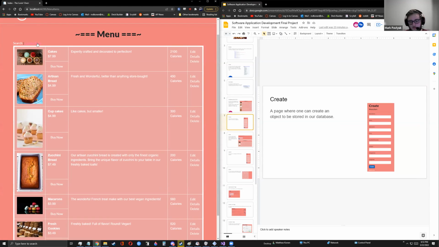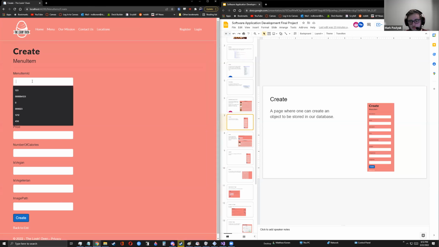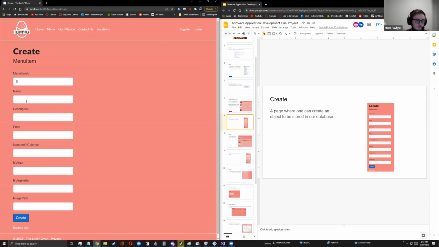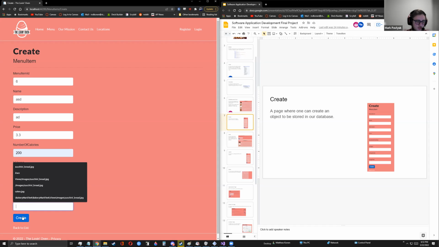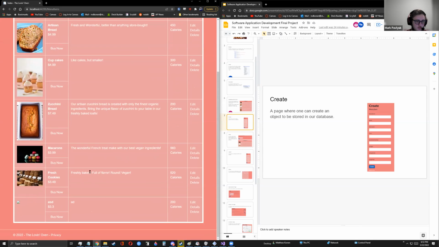So we have a create option, where you can add the menu item ID, name, description, price, number of calories, and whether it's vegan or vegetarian. And it will add, so it works.